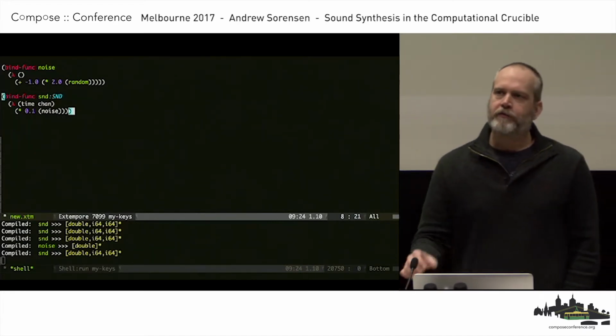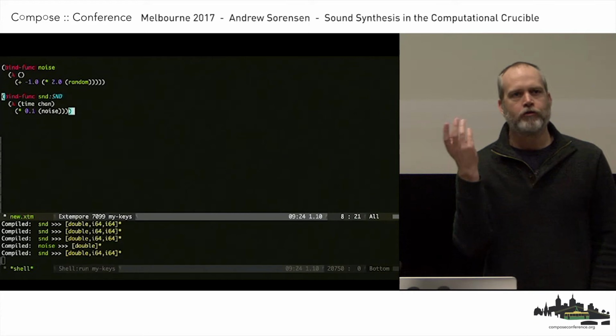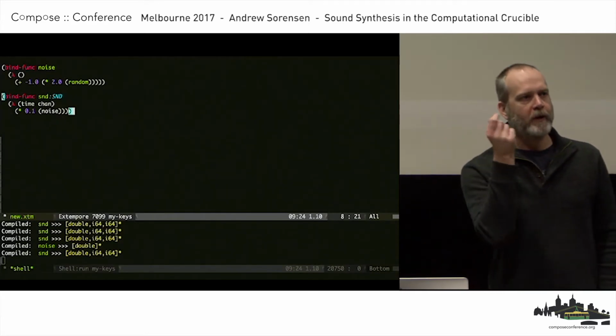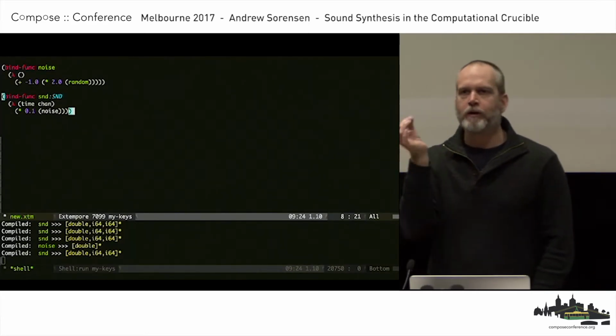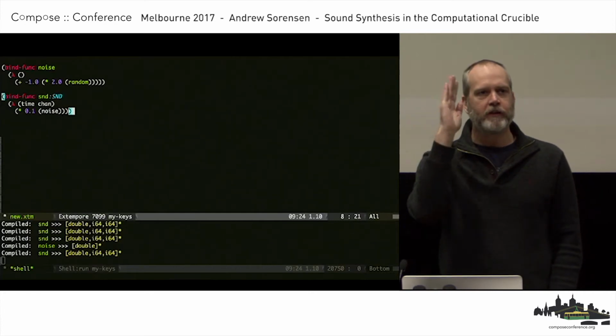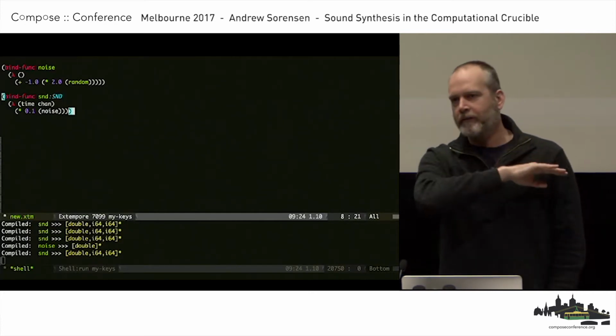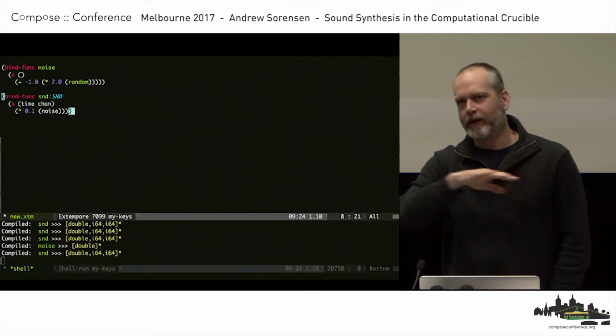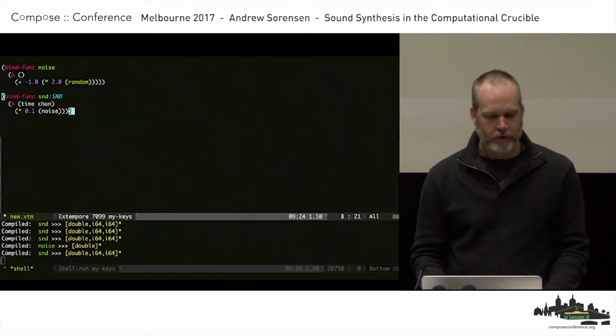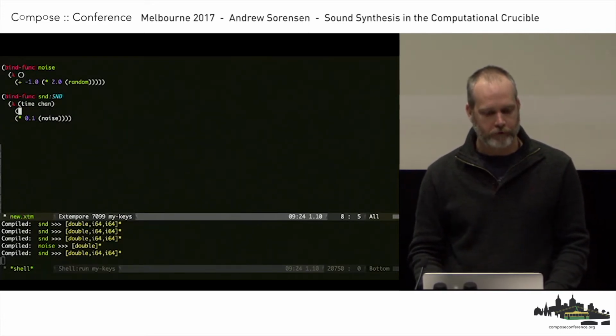Now, the next simplest thing we can think about is that I'm going to introduce the idea of an impulse, which in this instance is a unit impulse, which is basically just firing a 1 and then all zeros. A 1 and then all zeros. Okay. So let's see what happens when we introduce this.